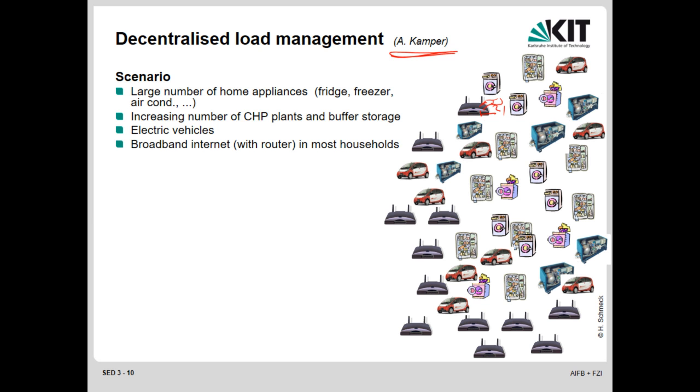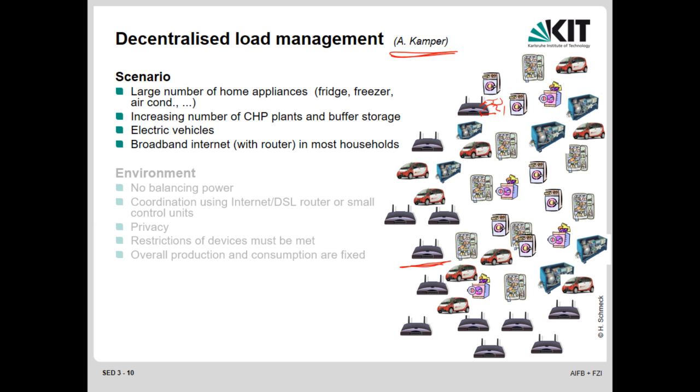So we know that they can communicate if they are in some way intelligent. Let's assume that they can tell about their degrees of freedom. We can communicate using the DSL routers. Actually, the DSL routers most of the time are more or less idle, and they can easily provide more services than just the communication services. So to just have as an additional task to also manage the energy is not really unrealistic.